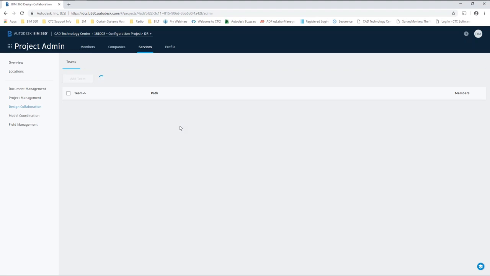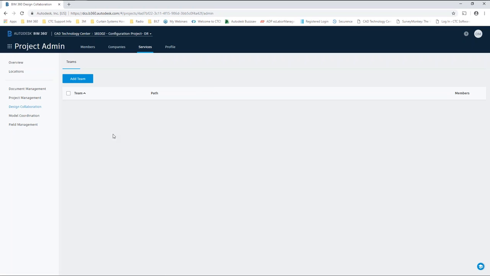To work in design collaboration, it's necessary to have teams in order to activate that module, and that allows the BIM manager or someone to see what's going on, the progress of the project, who has shared their content, who has consumed their content, who is ready to be checked, or who can review the content to see if they can now link it into their model or update something.